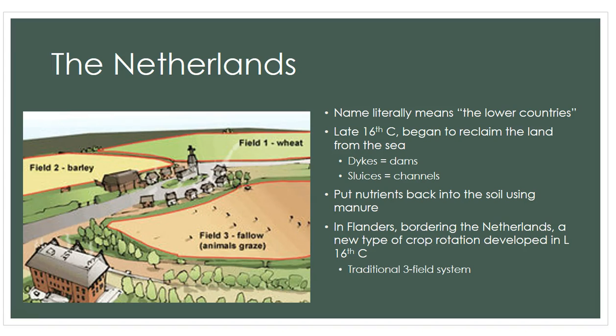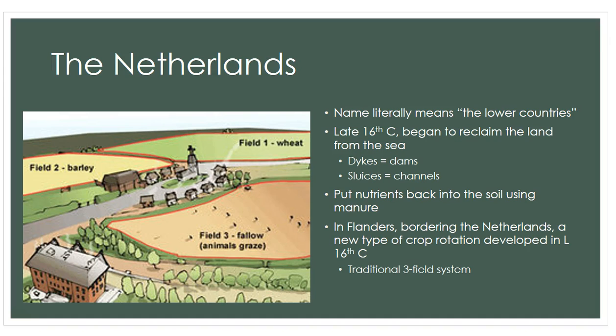Now, just southwest of the Netherlands, another way of putting nutrients back into the soil was being developed. And this actually dealt with a change in the crop rotation system. Crop rotation is a very, very old practice. The Romans had some sort of crop rotation, and from the time of Charlemagne on, there was a traditional rotation system that looked like this. So you had, on one field, your wheat, another field had like barley or rye, and then a third field you left fallow, meaning you left it alone for a year.